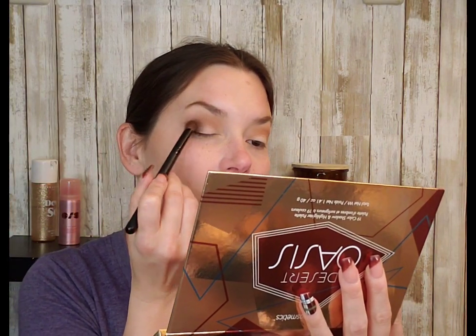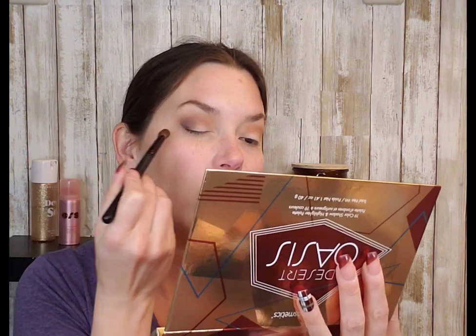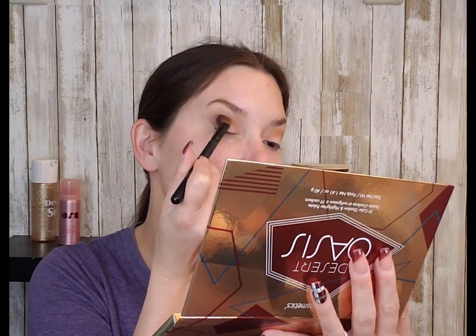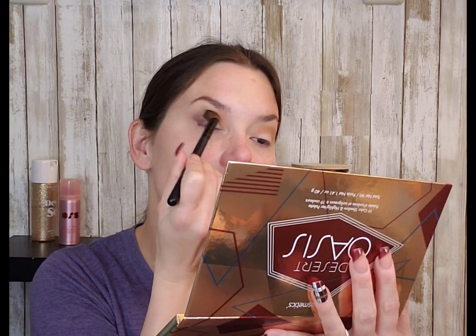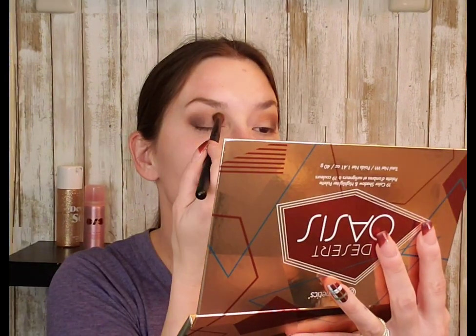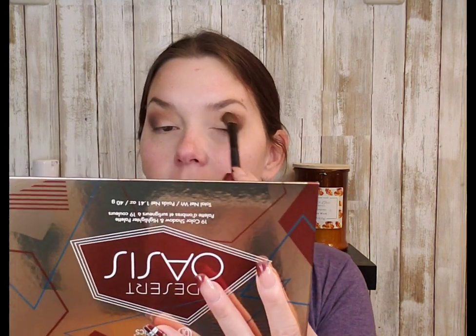I'm going to take that big old BH Cosmetics brush and just continue blending. This one I hold middle, upper, because I'm literally just blending it, and because you don't want to have any harsh lines. Kind of blending everything in. Just keep blending out until you feel like you have it to where you want it. Trust me, this is a process. This is not like, hey, wham, bam, and we're done. You just want to keep blending until you feel comfortable with it, or it's where you want to be at.